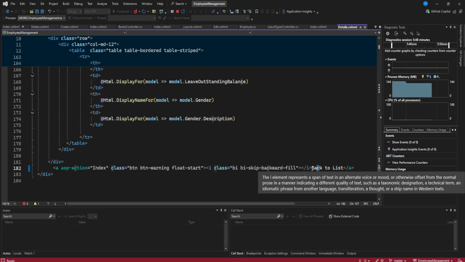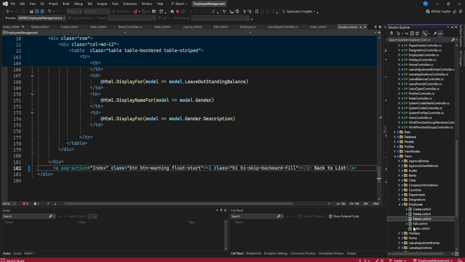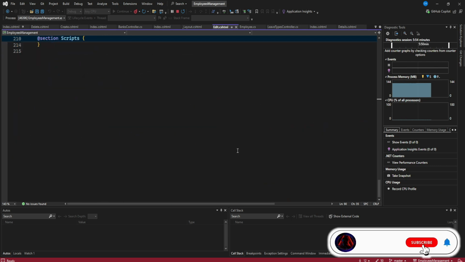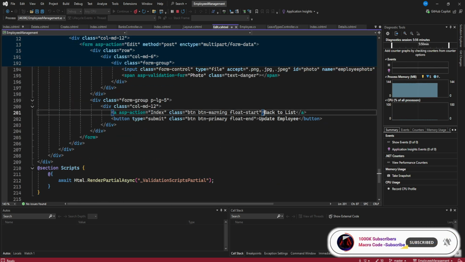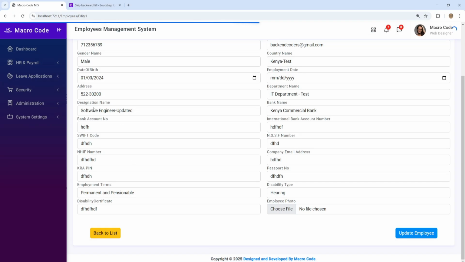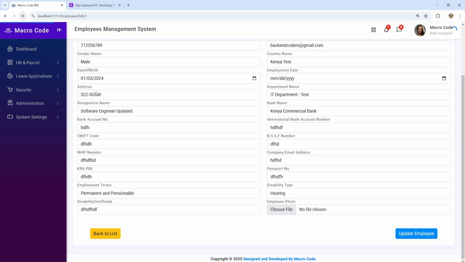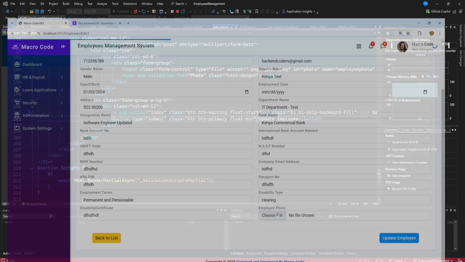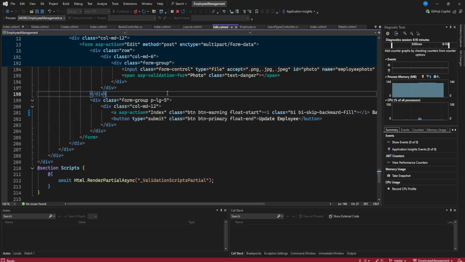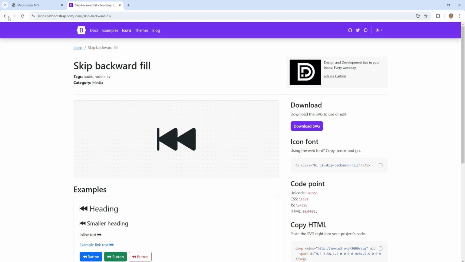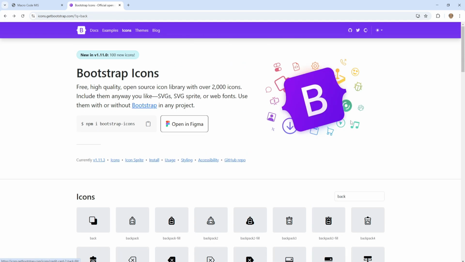So if you go back to edit, on the edit list here, I'll add this. Then if we update, we should be able to have our arrow. So that should be okay. Let's also add the add button. So add, you can search that here.